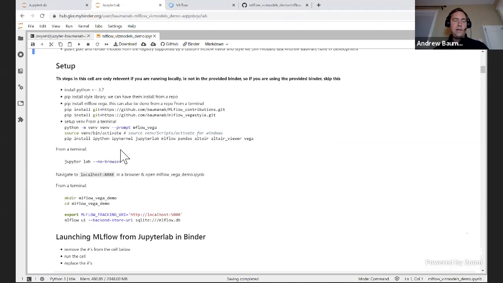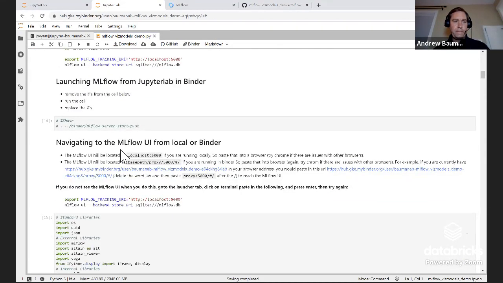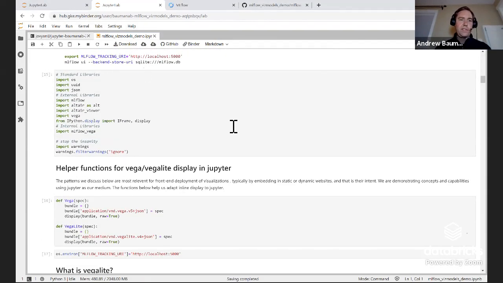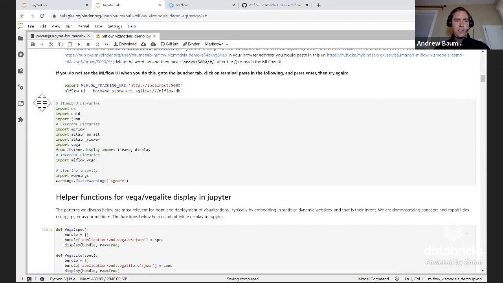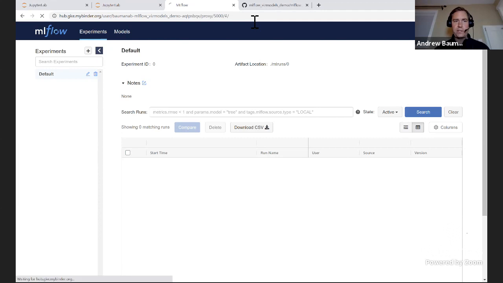All right, so this is a local setup. We don't need to go over that right now. All right. So the first thing I wanted to do was launch my MLflow server, which I did. So I have some commands here. You can see right here that launched the server, and the server is launched. And if I travel over to the URL, let's make sure this is still actually serving. It is. And so you can see the MLflow UI here, and we're going to make use of this shortly.